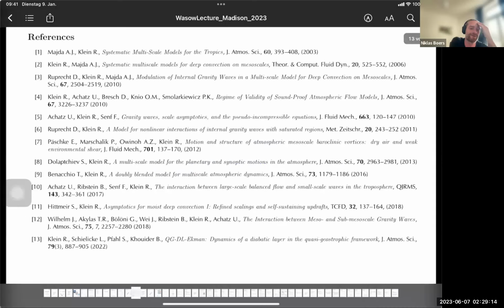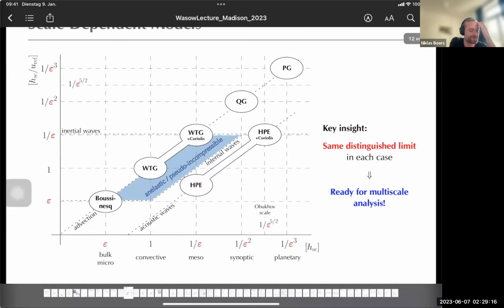I think it's actually rather remarkable that all the models that were there in the literature, the way that you phrased it, they were all correct in terms of your derivation. So did you find anything where the approximate single scale models were not correct? Actually, I haven't. That's interesting.